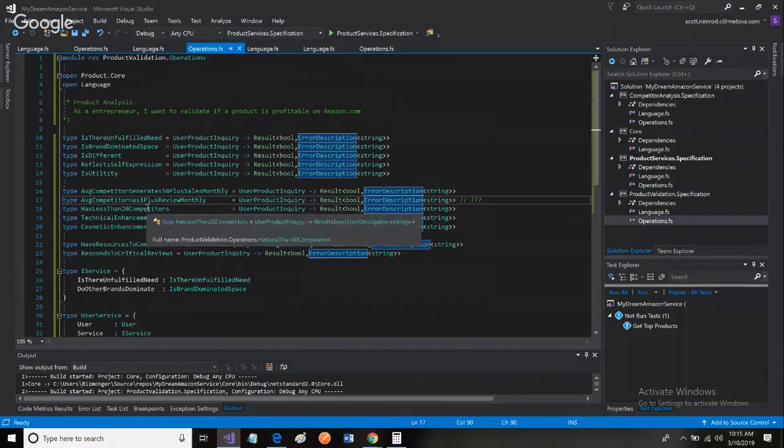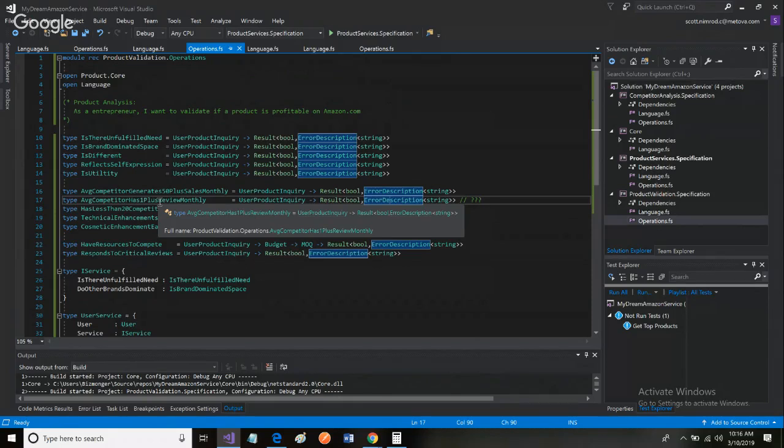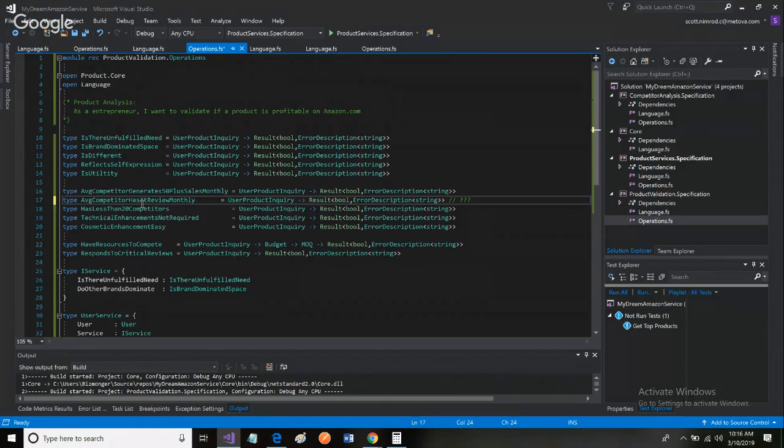Or you could say has at least 1 review. It has less than 20 competitors. Technical enhancements not required. Cosmetic enhancements easy. Make that plural. Has resources to compete, which takes into consideration your budget and the minimum order quantity.